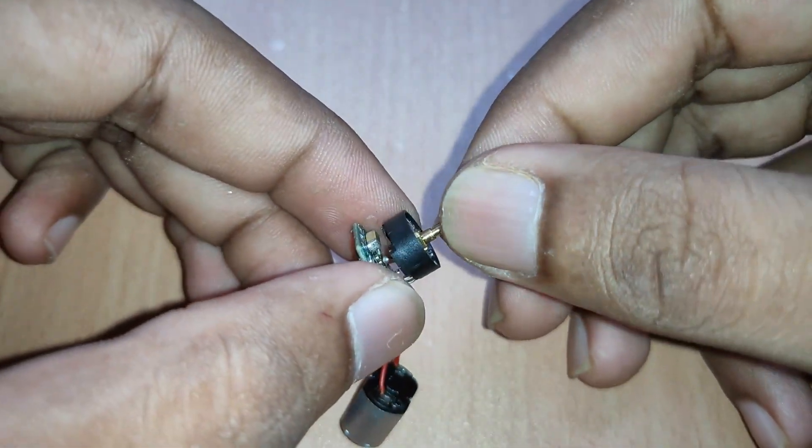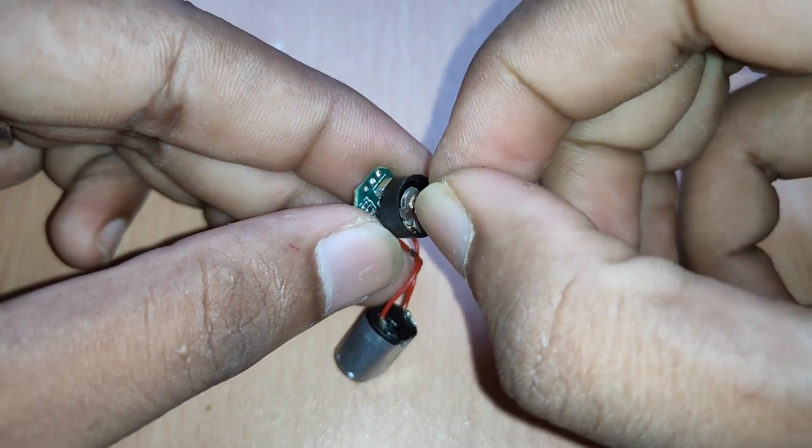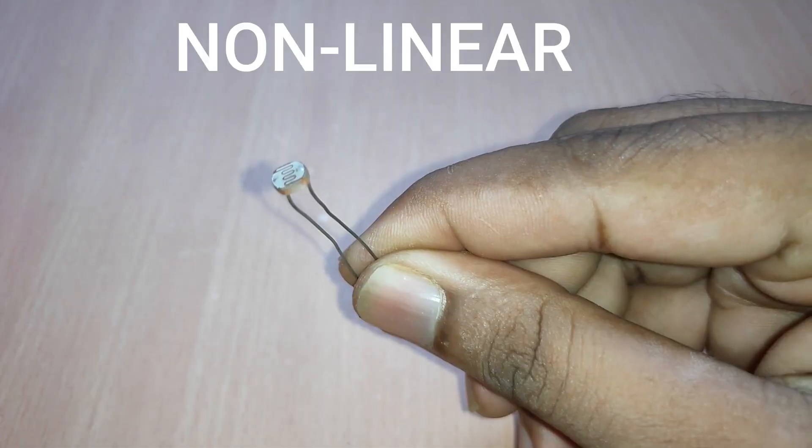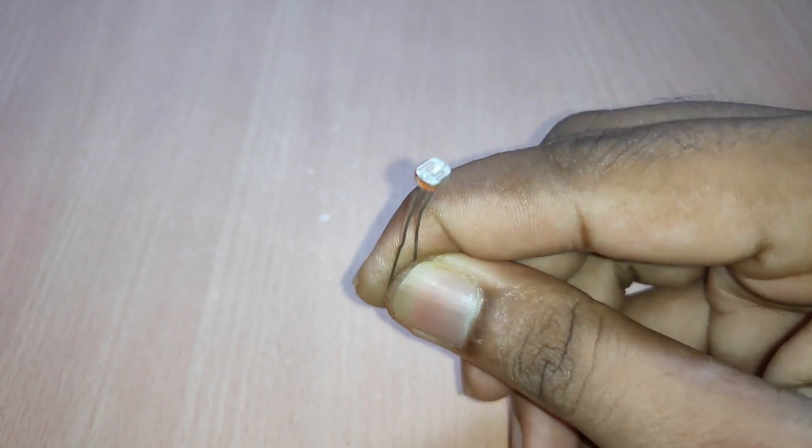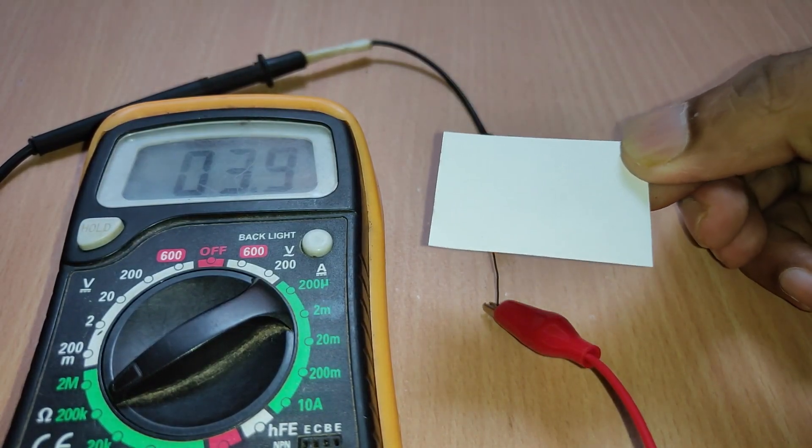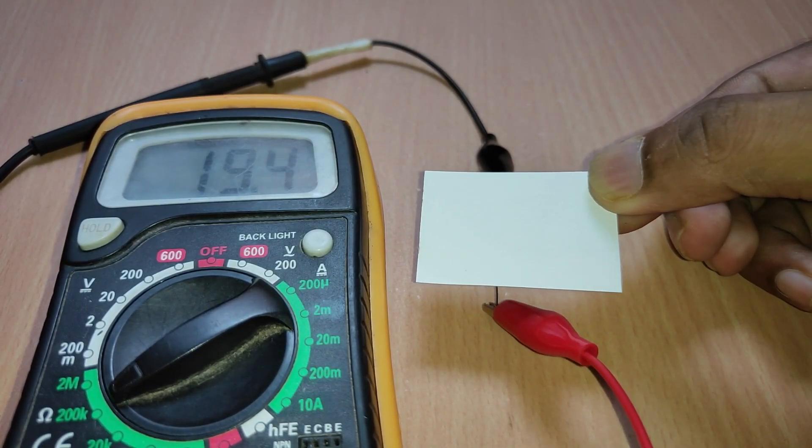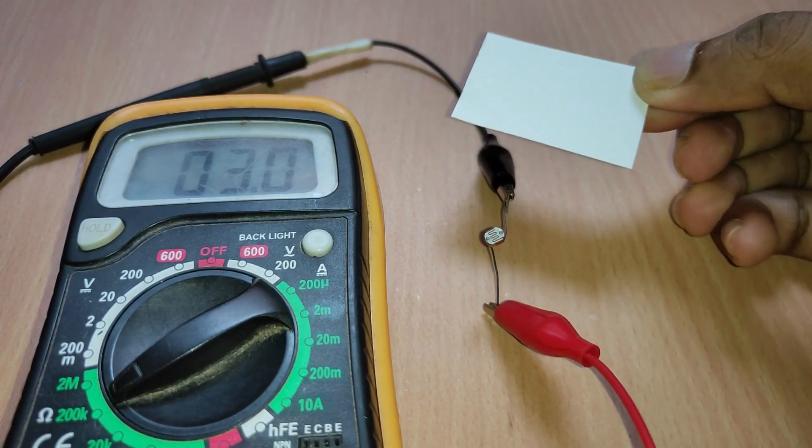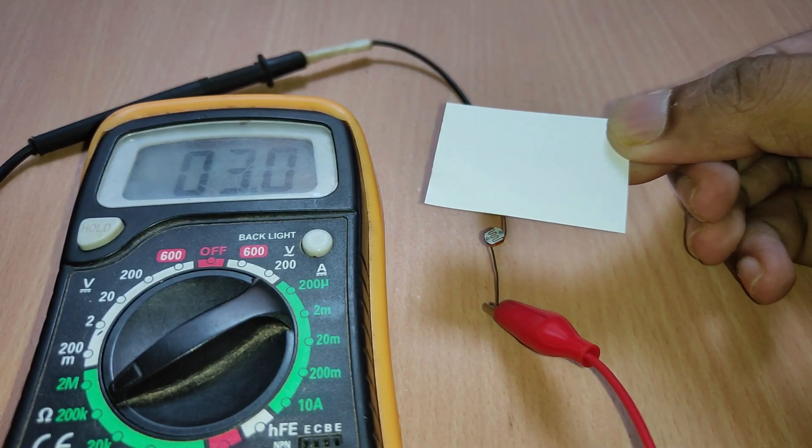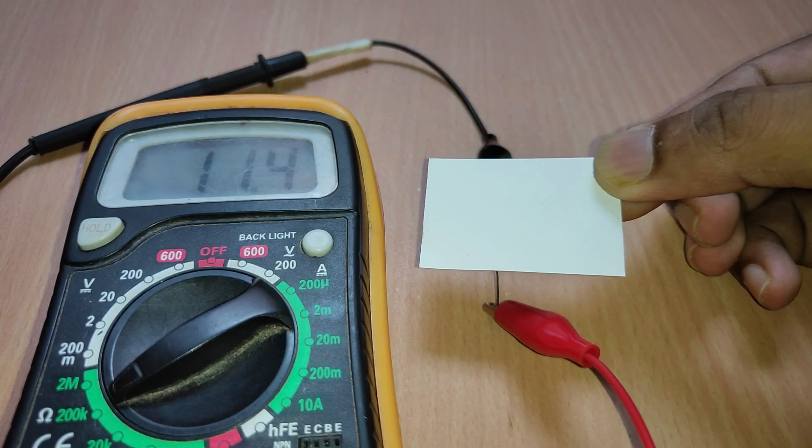All the above things which we have seen are the linear type resistors. Now coming to the example of non-linear type resistors. Some of them are light-dependent resistors, frequently referred to as LDR, whose resistance decreases when light intensity increases on its surface and the other way around.